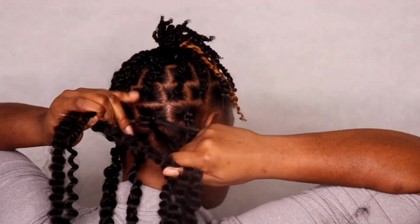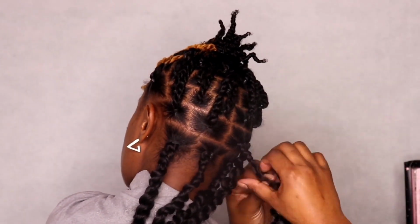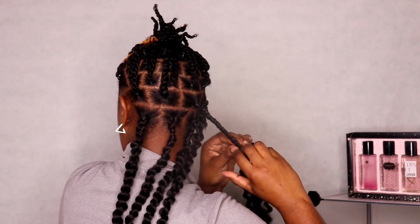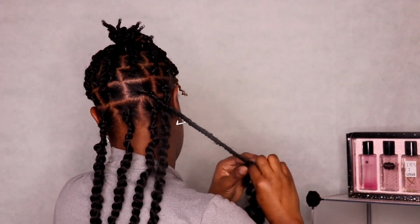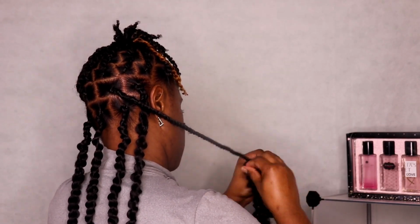Now you're going to braid it about 6 times. Sometimes I get carried away and braid it about 8, but just enough to secure it. And then you're going to start twisting. So you're going to turn from 3 strands into 2 strands. You're going to put your hair in with one of the crochet pieces of hair. I hope I explained that well. I'm bad at explaining.